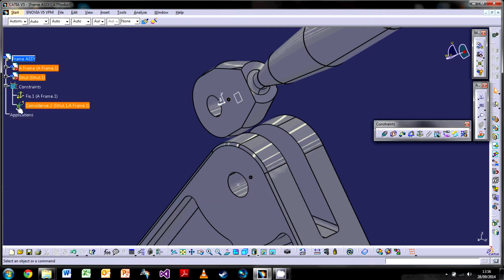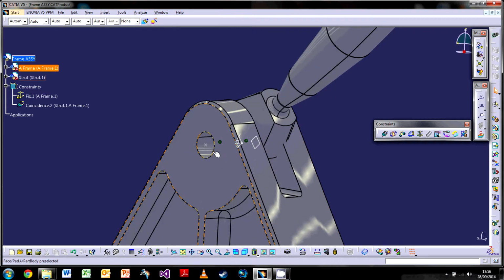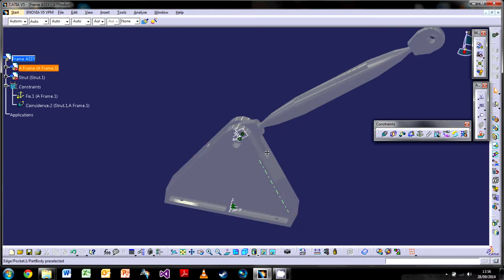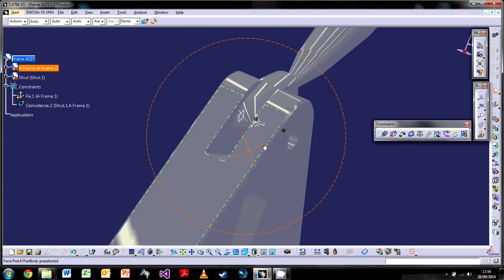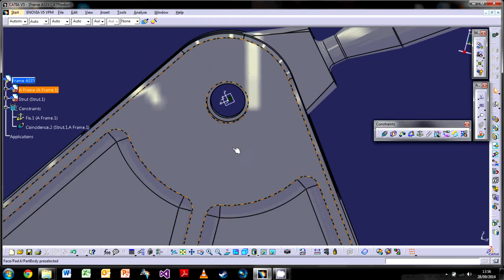You'll also see next to the symbol here the little update symbol, which means it needs to be updated. So you click update, and you see that it is now moved. The constraints have gone green to show that it is now active, essentially. And that's exactly what we want it to be. So it's now in line with that hole.